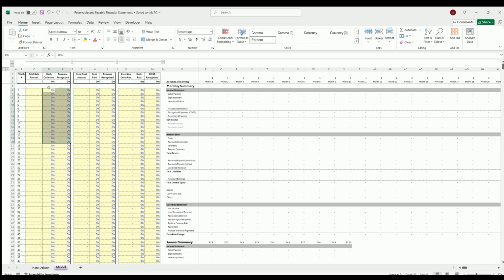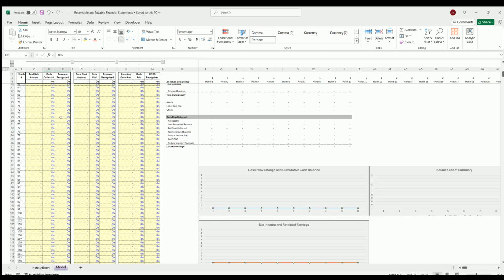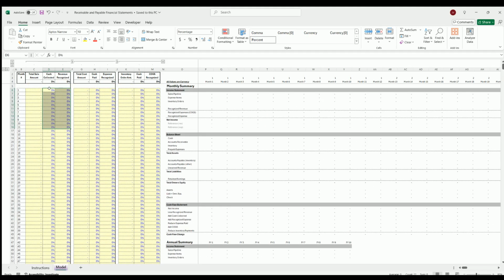The reason why I did the percentages also for up to 120 months is because you might have longer cycles, sales cycles, payable cycles. It might take 6 months to collect half the inventory, and another 6 months to collect the other half, or collect the customer receipts or what have you. But super valuable here.